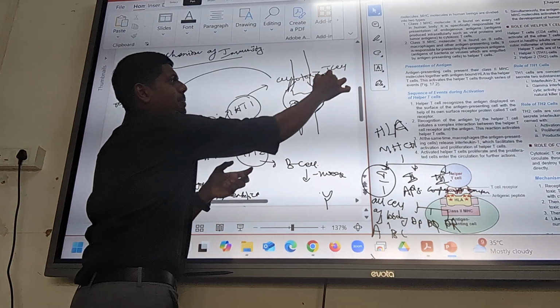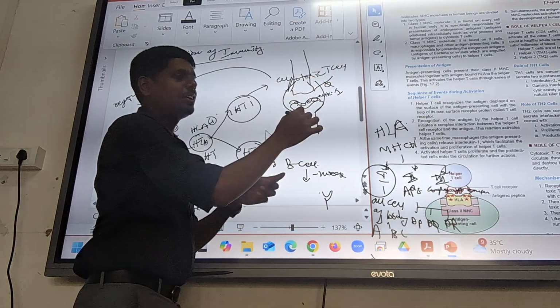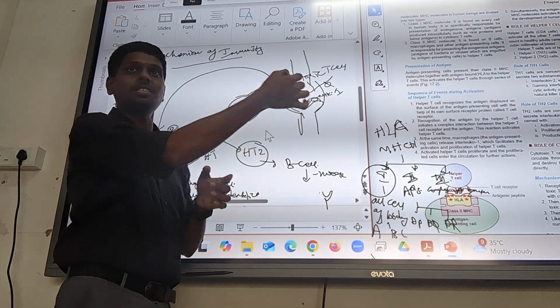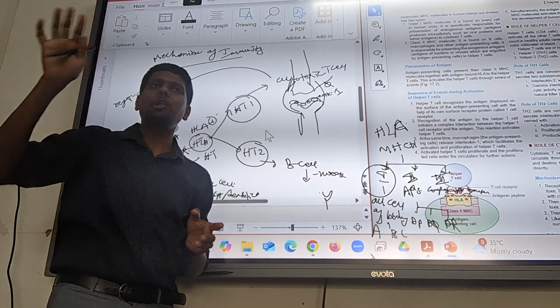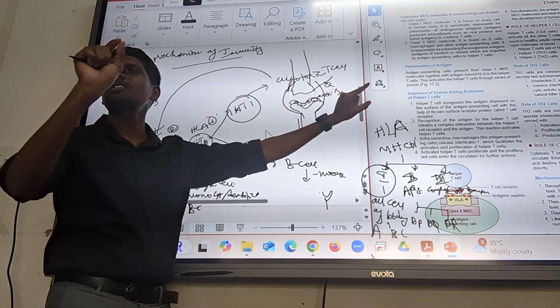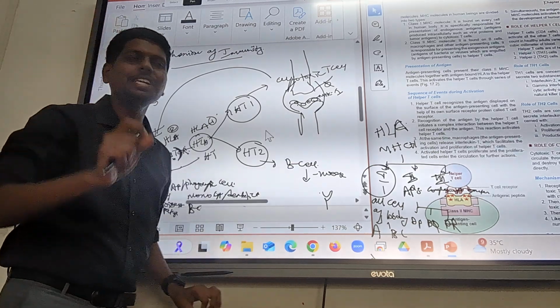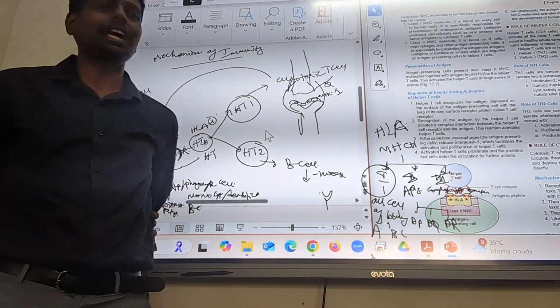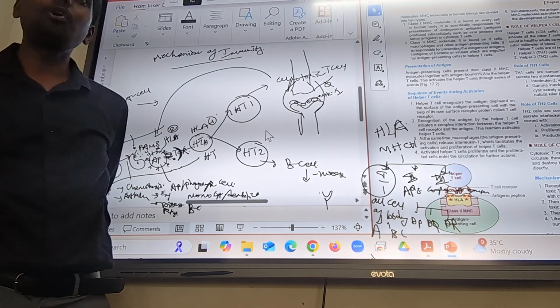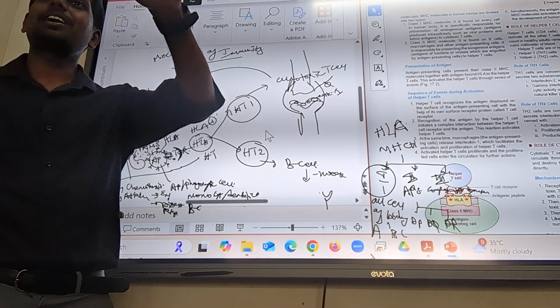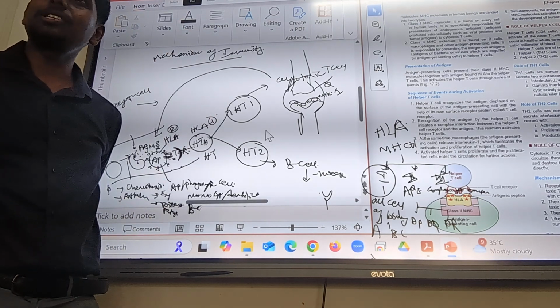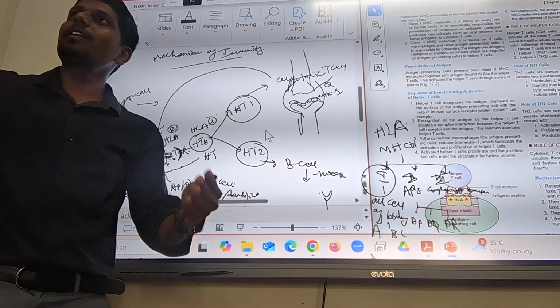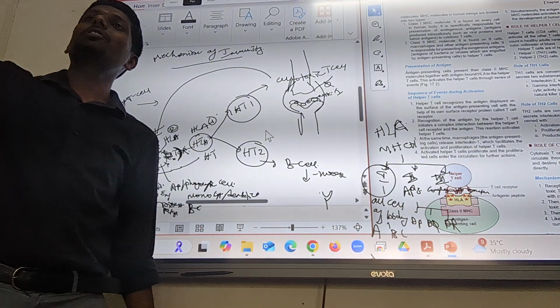Now there are nearby patrolling macrophages. You know, this symbol stands for macrophage in immunology textbooks. If you go to a core immunology textbook, they keep some symbols for various cells. Now this patrolling macrophage will try to read this cell. Now this cell won't show its ID card. Are you foreigner or are you self? Then the cell will try to say I am self. Then it will request the ID card.